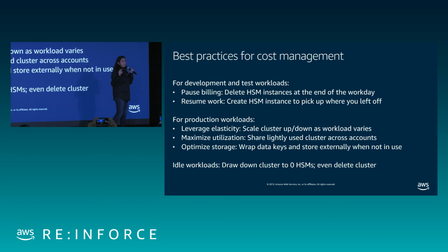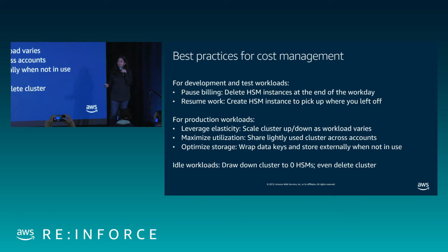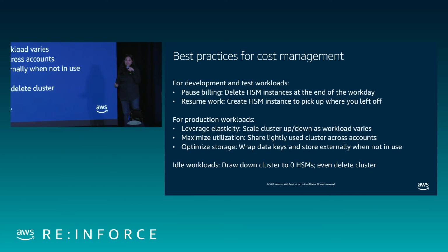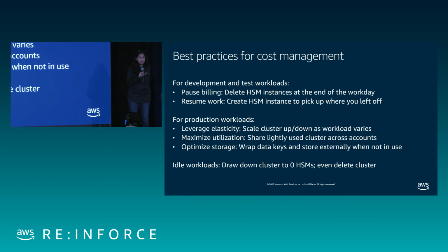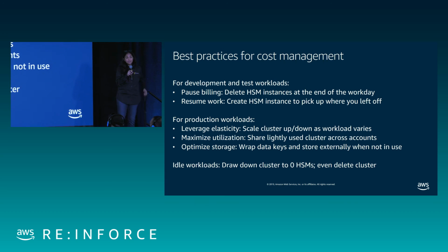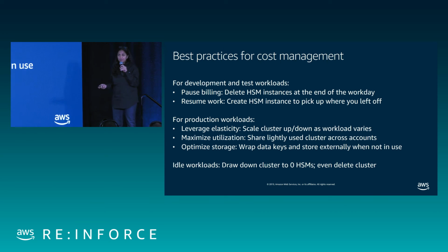So with traditional HSMs, we're generally used to provisioning N+1 for peak load and keeping those HSMs alive forever, right? You don't have to do that for the new Cloud HSM. For one, it's elastic. For two, there are no provisioning fees. And for three, it's zero config, high availability. You can add and delete them as you go.